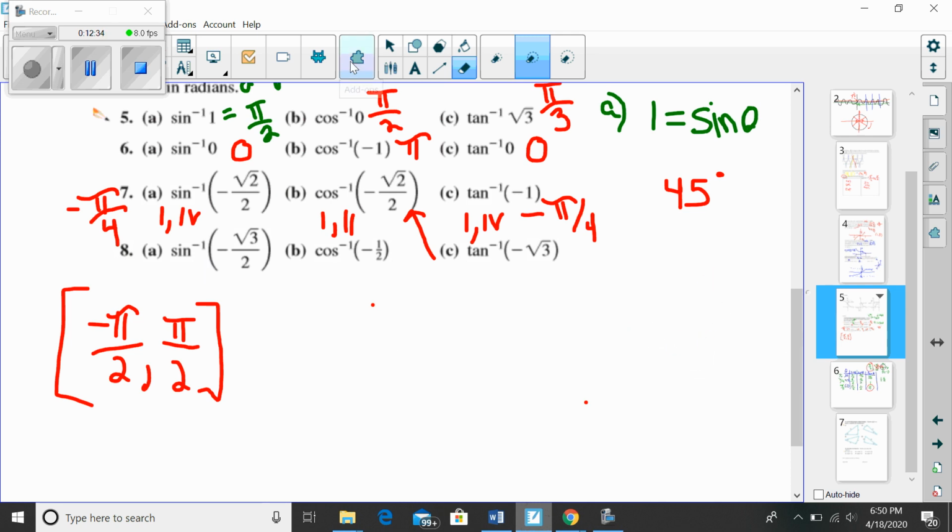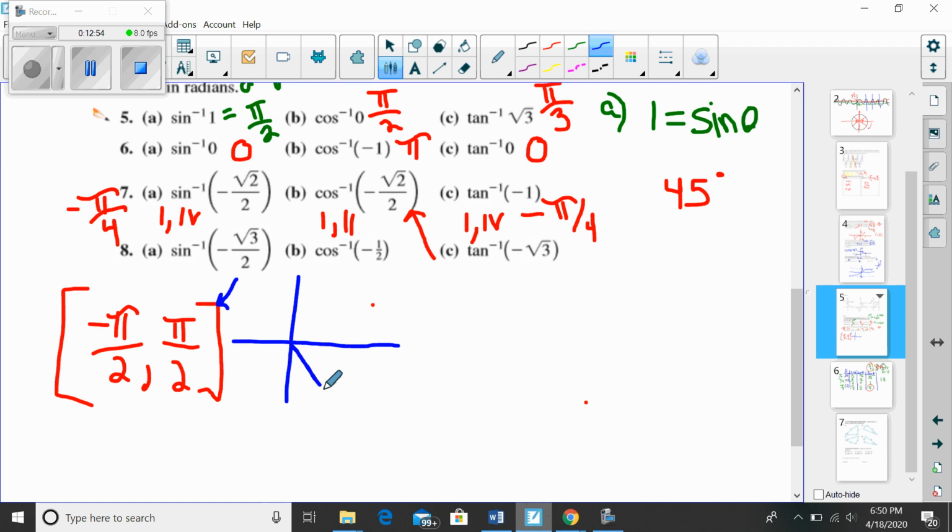All right, for 8A, that would be 60 degrees, or I would have a 60-degree reference angle, which is pi over 3, but I left this here because we have to be in the fourth quadrant. We have to have a 60-degree reference angle in the fourth quadrant. So then I want to know, do I use negative 60 or do I use positive 300 for my fourth quadrant angle, or does it not matter?